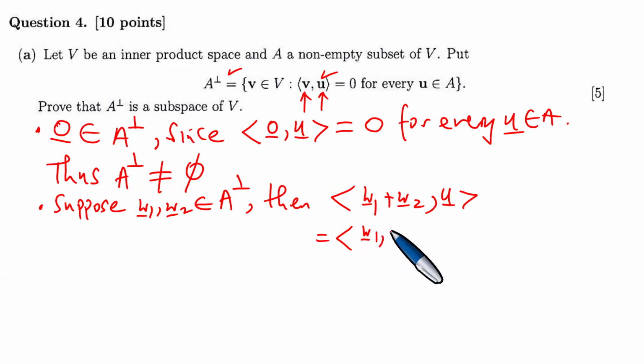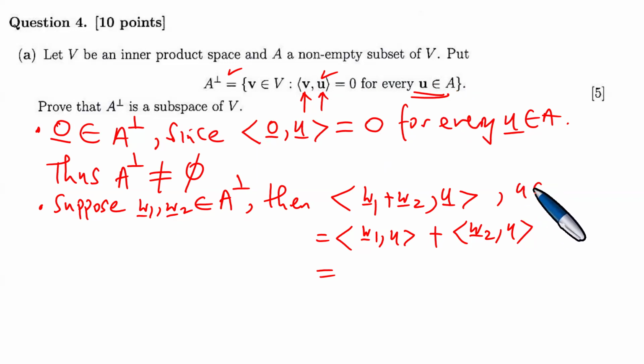This means that you have W1 U plus W2 U. You learn that it spreads like this. You know, right? Now, if this is the case, you need to know that W1, W2 are in W perp, but the U, which is in the second component, becomes an element of what? Of A. So you need to say that this U is an element of A. So here you say this one is in W perpendicular and the U is in A.